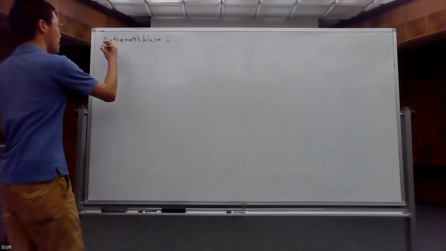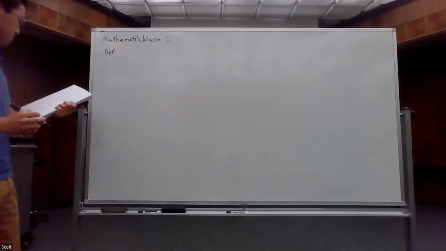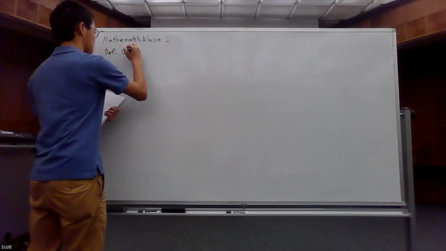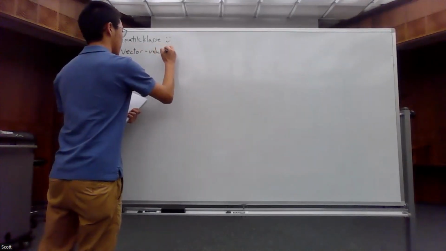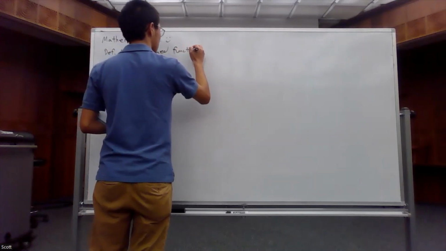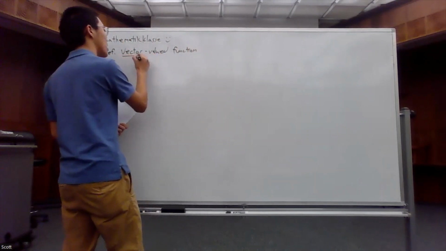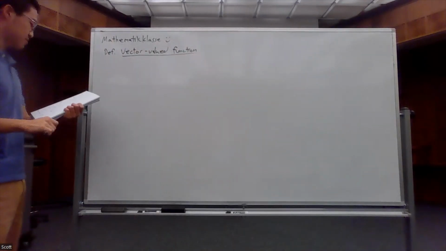14.1, we define what we mean by vector value function. So we're always going to define our terms. The first important thing. So when I reference a vector value function, I will give you the heads up. We're covering a lot of volume today, so try to keep up with the pace.